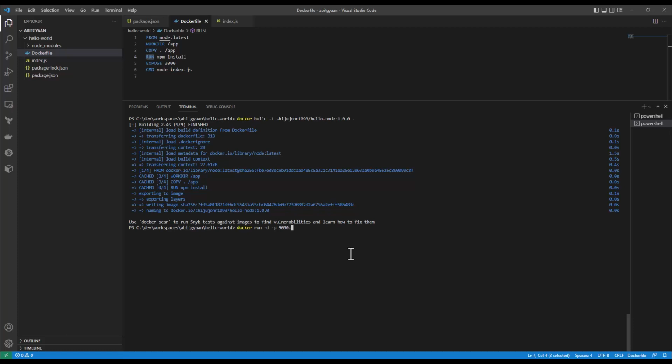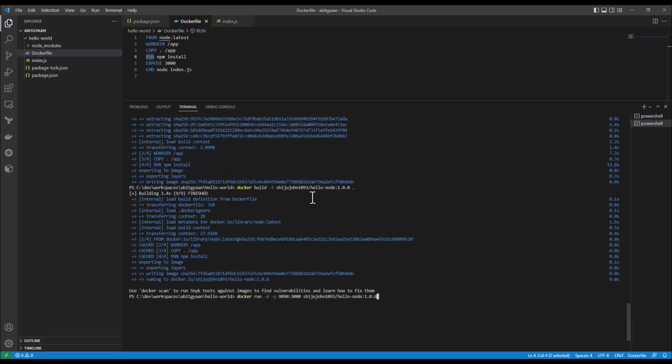This is our local machine's port, and 3000 is the container port. We can use it this way, and Shitujon1093 hello-node, and the tag version is 1.0.0, which is already there, right?